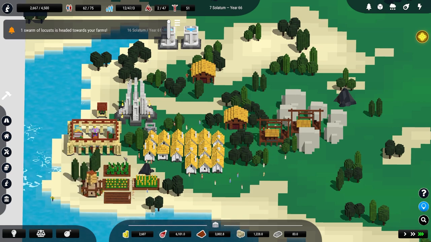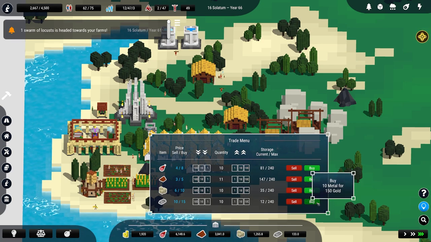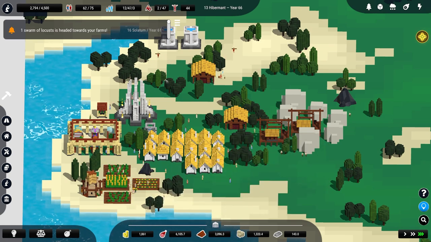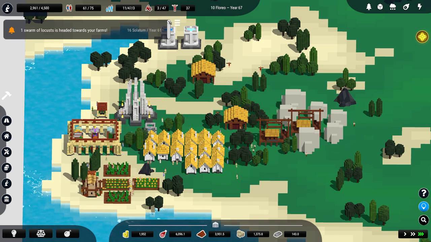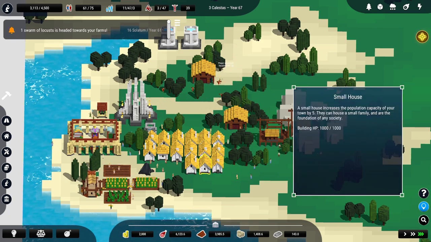Do we need any more cash? No. I could spend some of my hard-earned money to buy a whole bunch of iron, which frankly we don't really have any need for. Or well, we don't have any need for it at the moment. But we will have a need for it. There's just another swarm of locusts coming, apparently. Oh no, that's the last one. That's the last swarm of locusts.